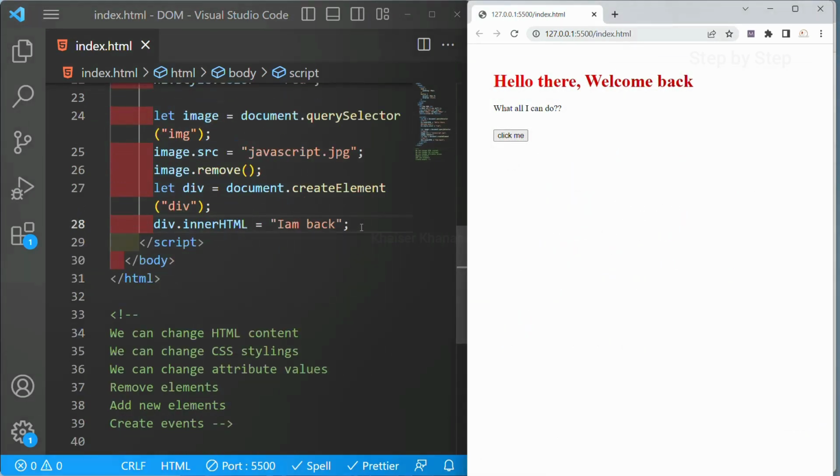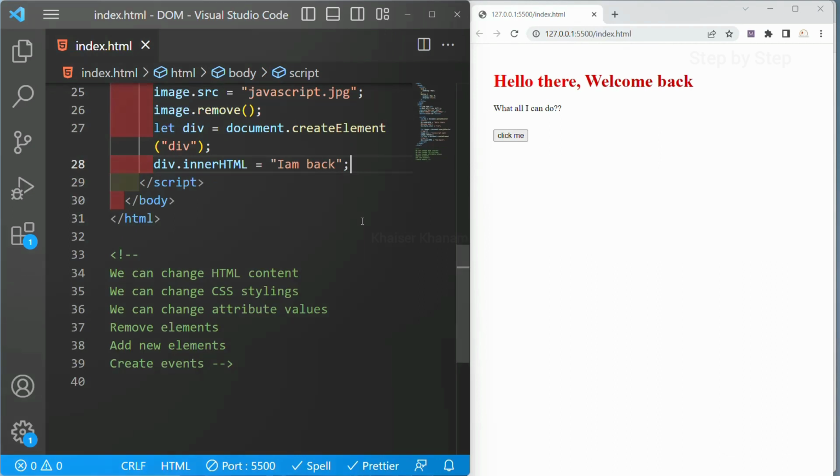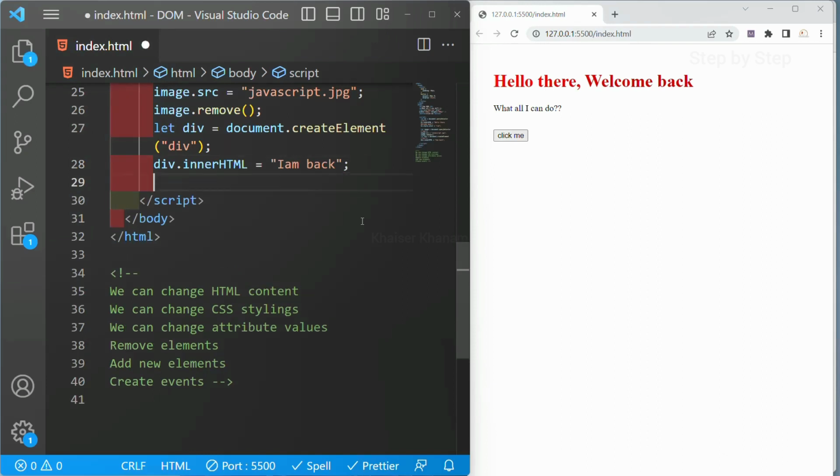So to add elements, we have to focus on few more things. First, we have to find the parent node and then we have to append that one. So that process is little bit lengthy. Only for this section, so that you will understand, we can add elements, we can create elements. I will be writing the code. You don't have to literally stress on this code because later on, step by step we are going to understand. I am just showing you the powers which JavaScript will be getting using this DOM.